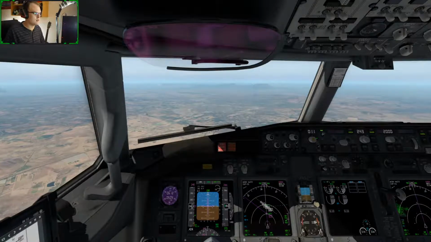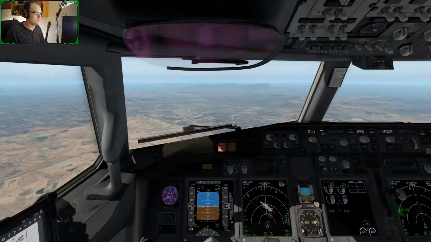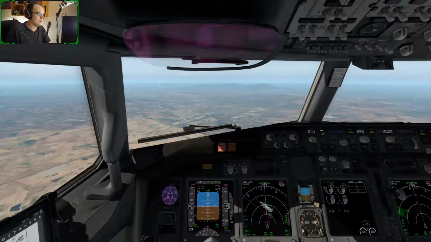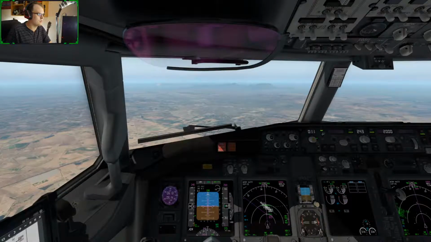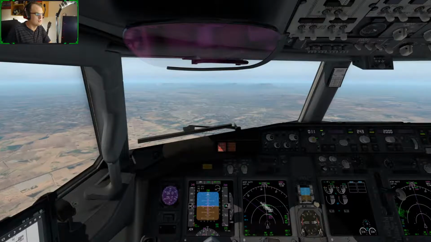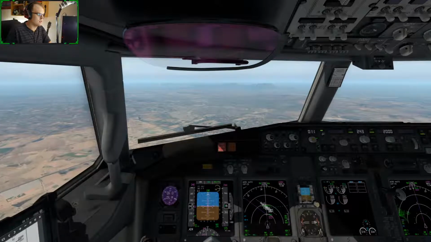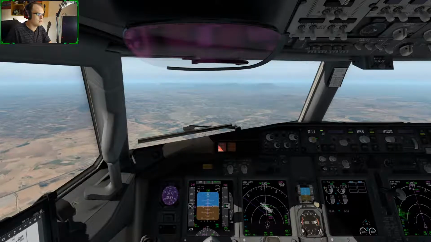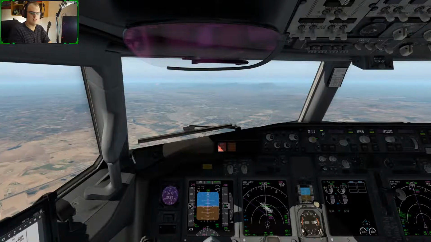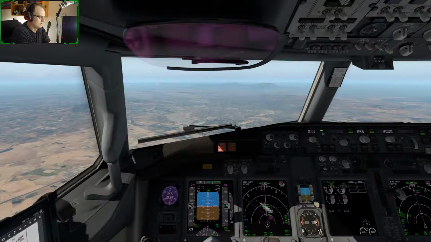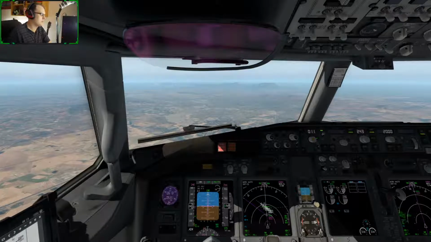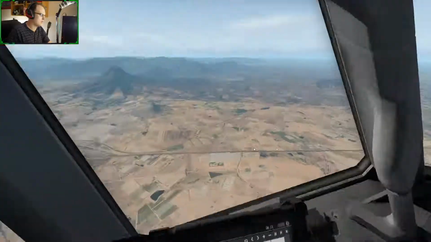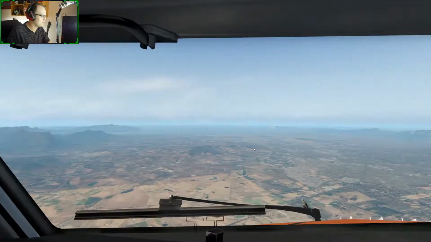Which side is Table Mountain? That's Table Mountain straight ahead of us over there. So the actual city of Cape Town is down here. The airport is on this side. Well, when I say the city, I mean the CBD is down this side. And Cape Town Airport is just in front of us, and that is Table Mountain that you can see out ahead. So yeah, when we come in on this side, we don't go towards Table Mountain. We're going to turn to the left here and go out over Stellenbosch.